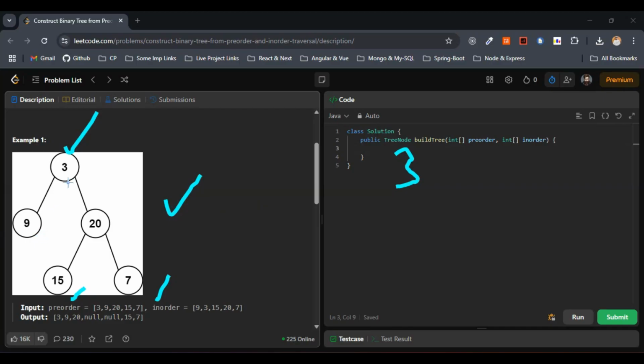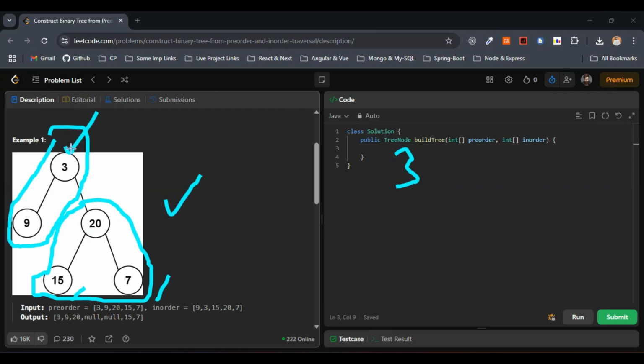I'm speaking in terms of inorder traversal. Right is 15 20 7. Left is 9 followed by 3, in terms of inorder.